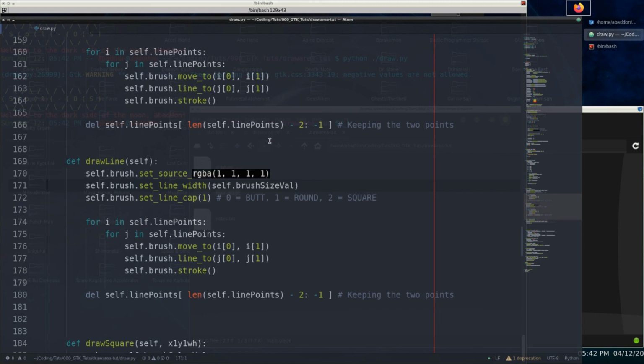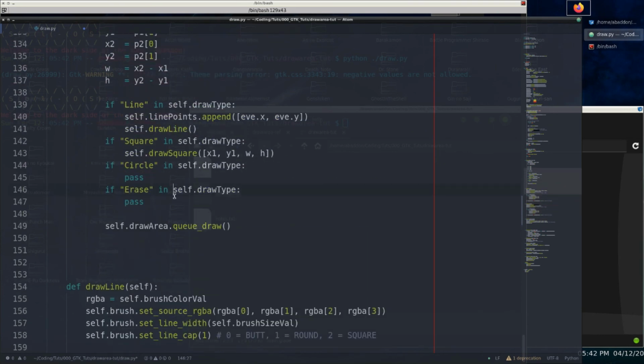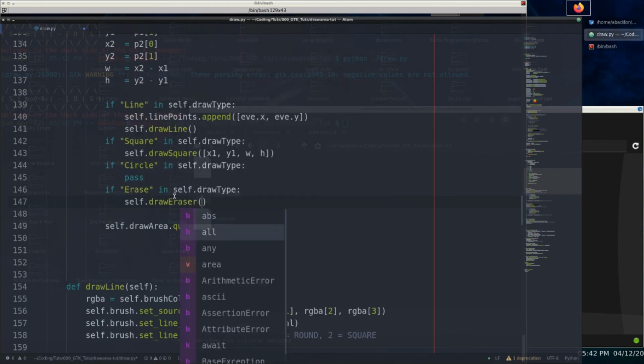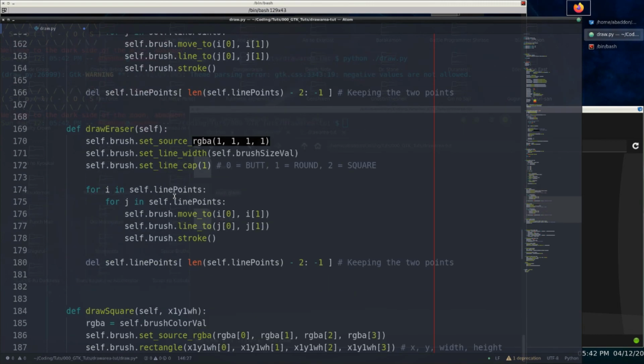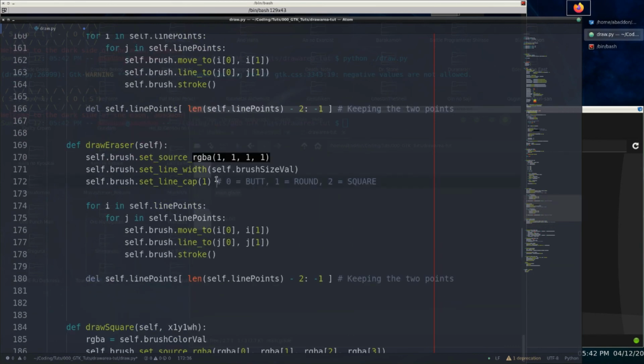And the reason why we could do this then is that, oh, by the way, eraser. Draw eraser. And then what we can do is go to erase here. Self.draw eraser. Now the cap type probably should be just square instead of a circle.